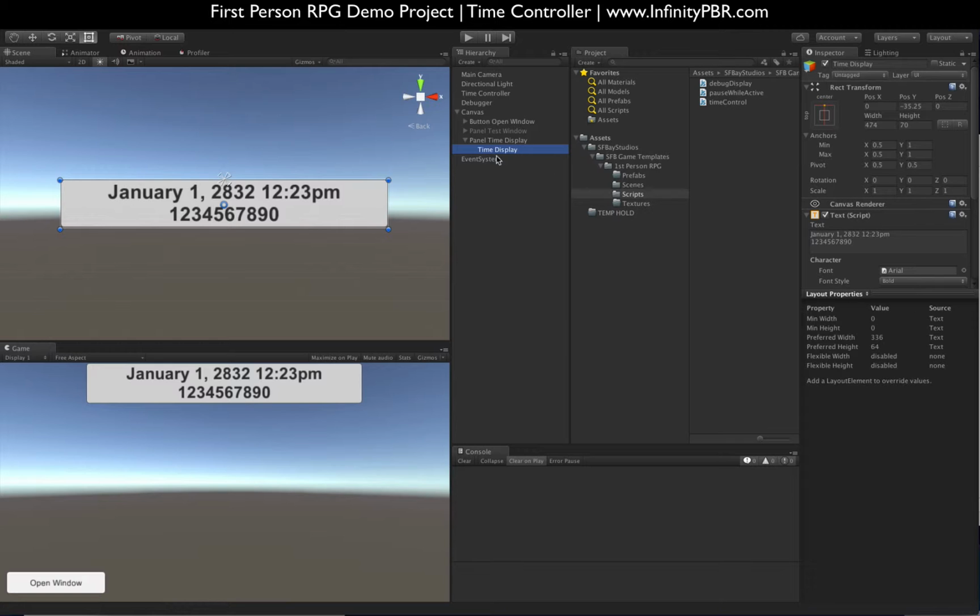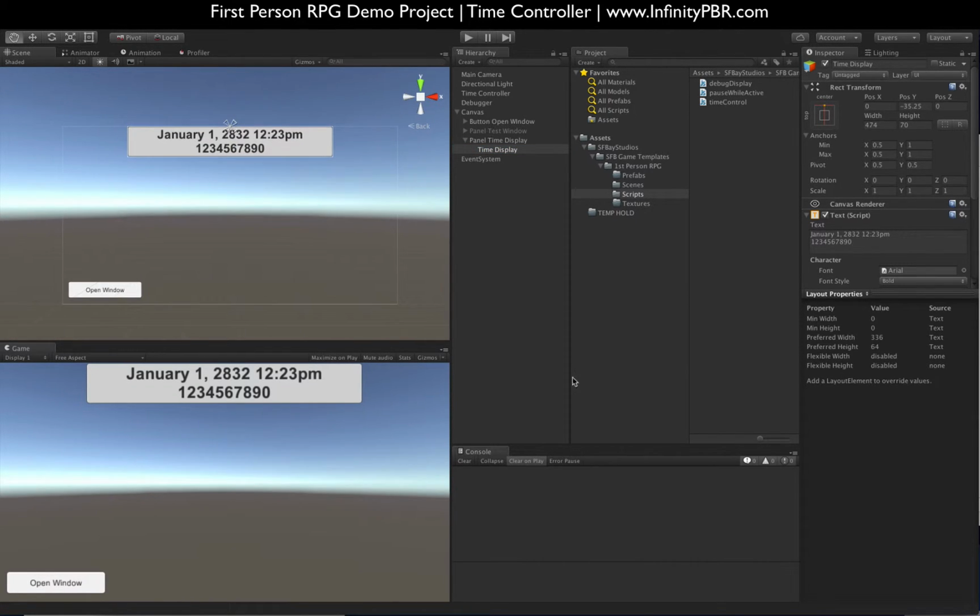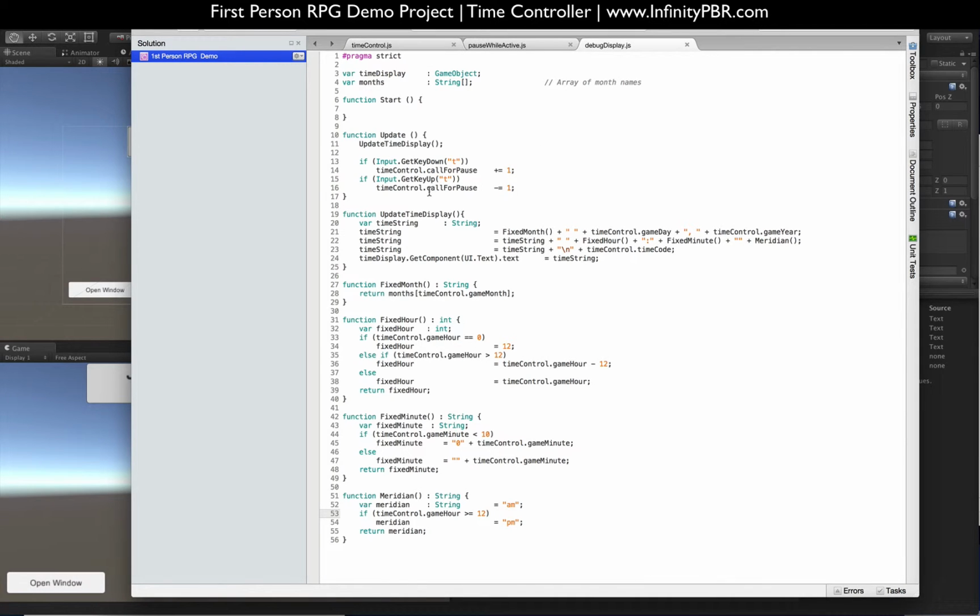The only other thing that we need to look at is just the buttons here and what they do. Oh, I guess I did skip over that. This is the code for the get key down T. Whenever the T is pressed down, this only gets called when the button is pressed down, not every frame. Time call for pause goes up by 1. When you get key up, T, call for pause subtracts 1.